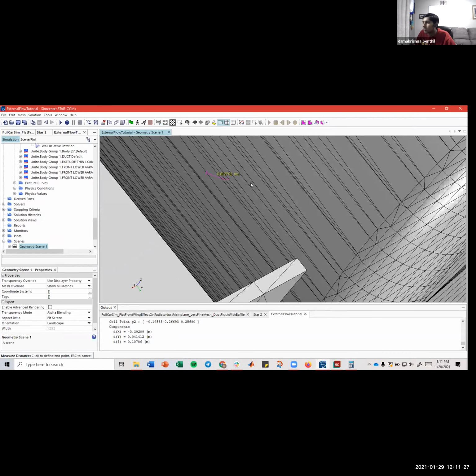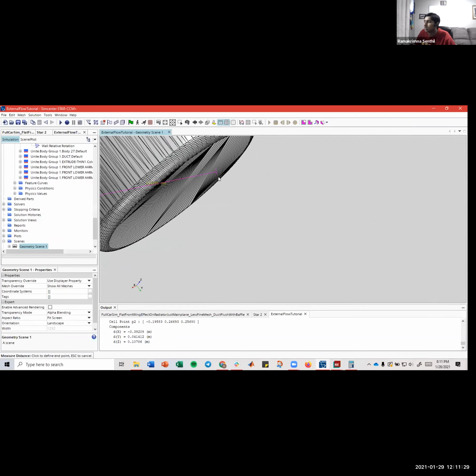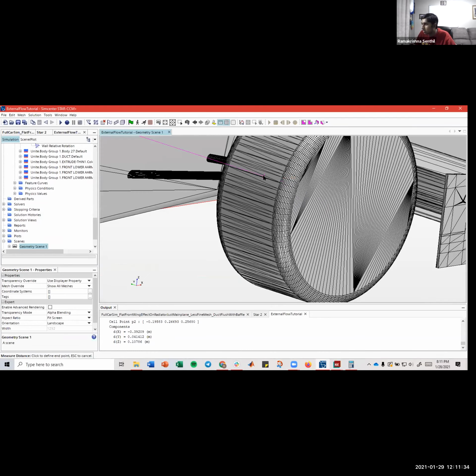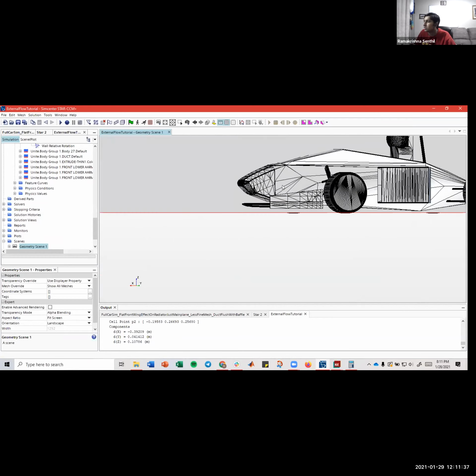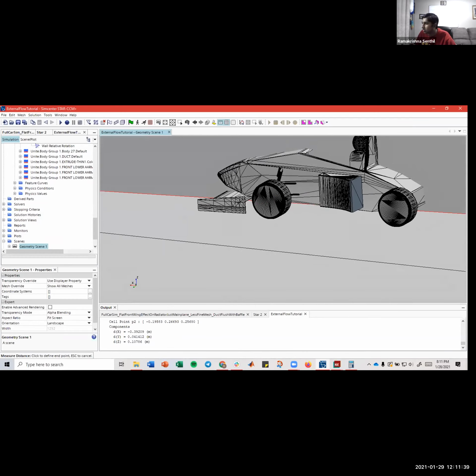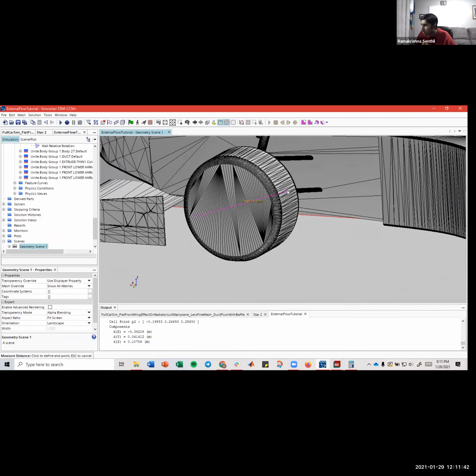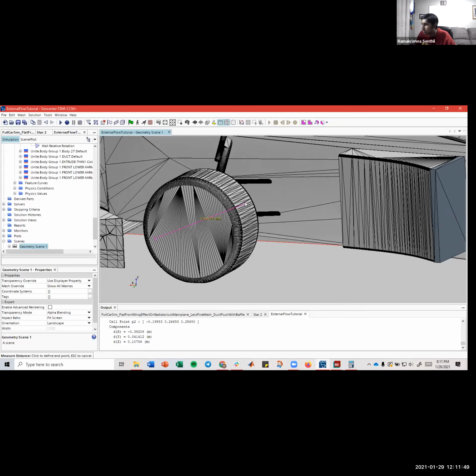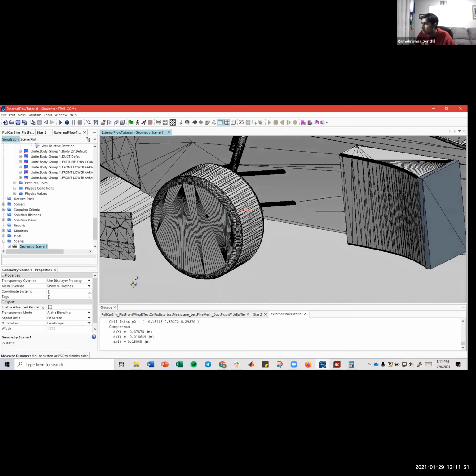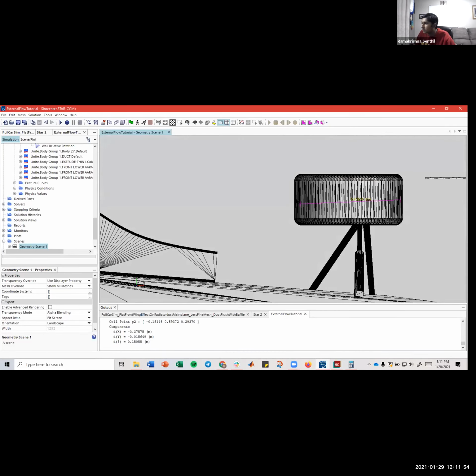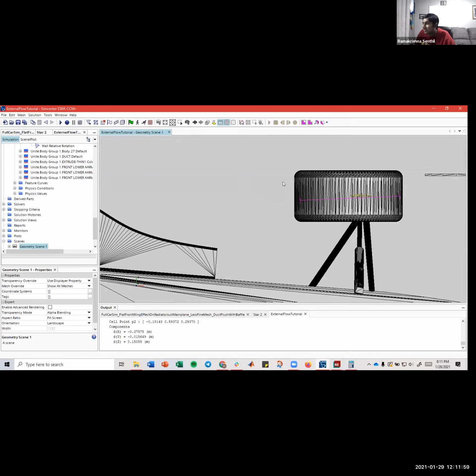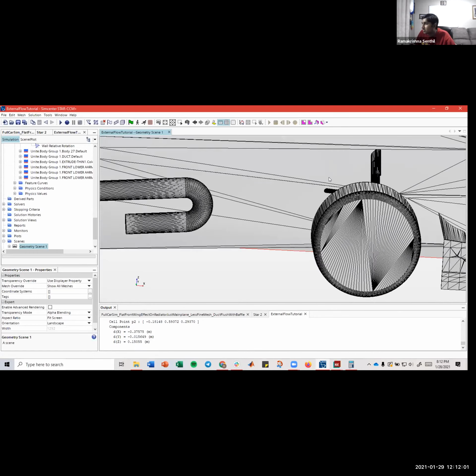So let's say we want to start there and then end up on the other tire. And then we want it to end up about there. So our diameter, right there should be good. Okay, so it was off.